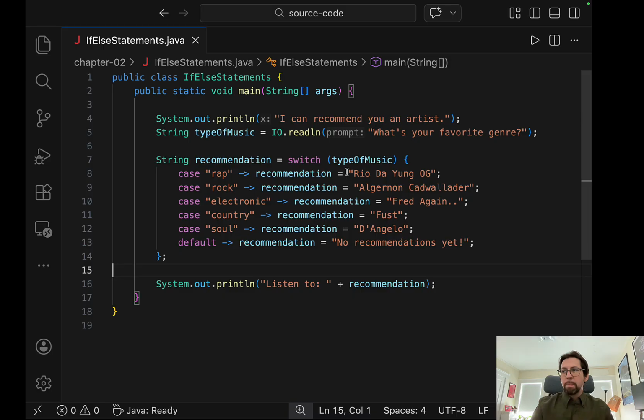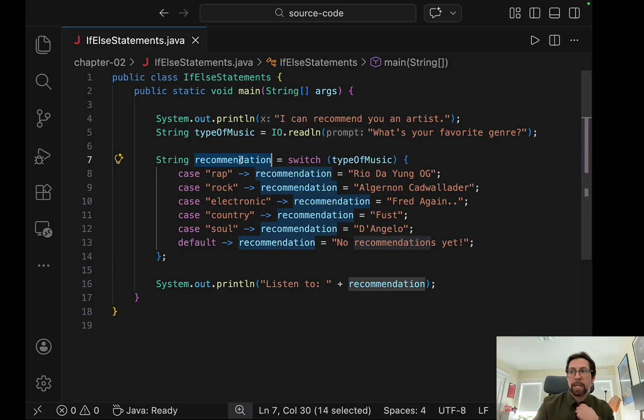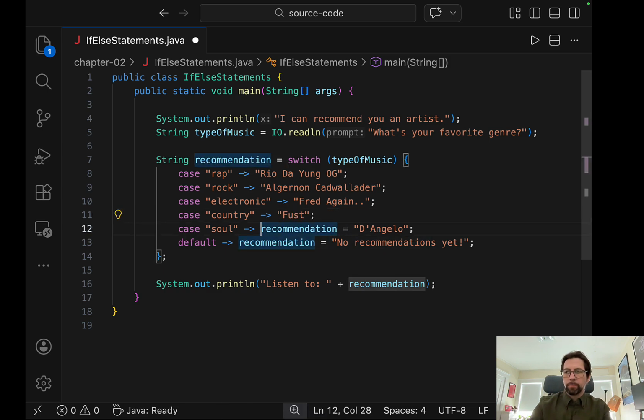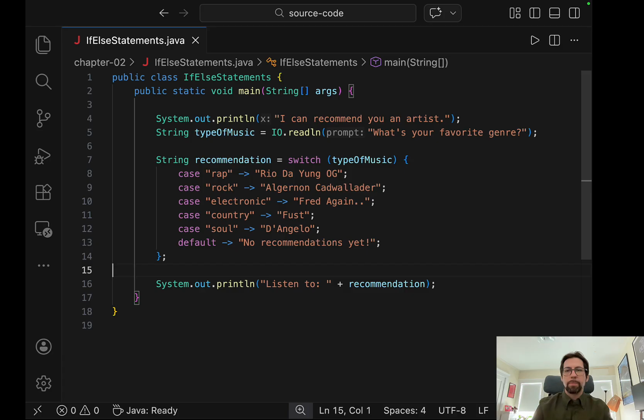And then, because we're already assigning the result of a case match to the variable recommendation, we don't need to worry about assigning recommendation to any string. Java just takes care of that for us. So now we have a very efficient way of handling multiple potential paths.